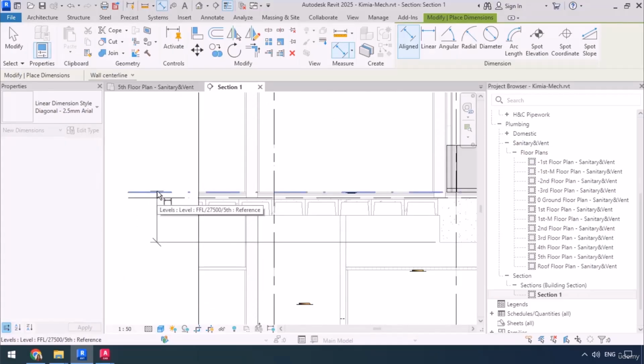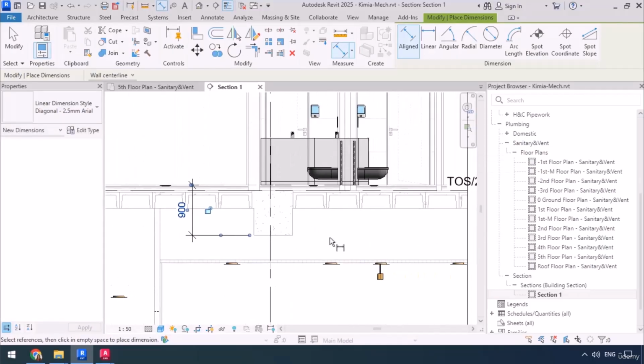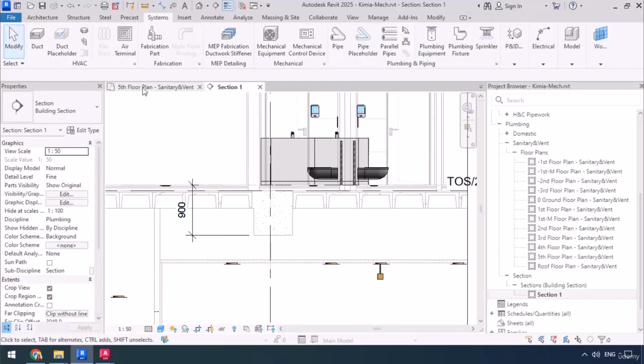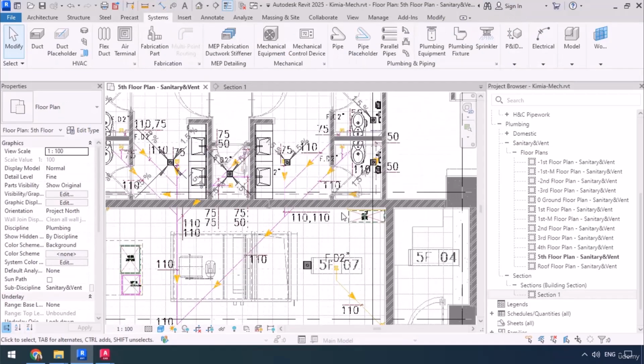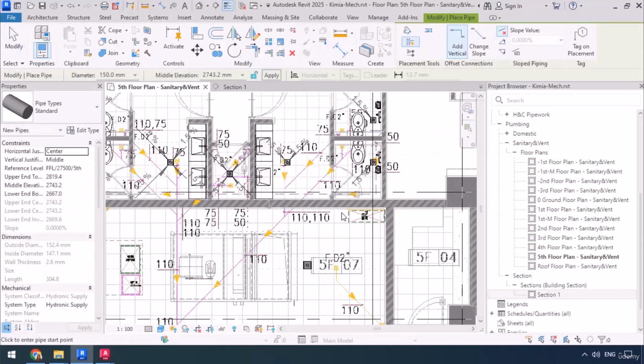This is the one, so we're going to click. And as you can see, it gives us 900. So I'm going to be considering this number as the basis for the elevations of the sanitary pipes. And then if necessary, I'm just going to come back to this section and decrease or increase the elevation of the sanitary pipes if needed. So let's go over to the plan, then get the pipe command, shortcut PI.